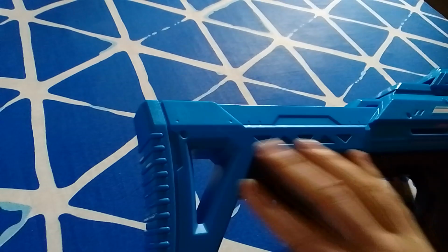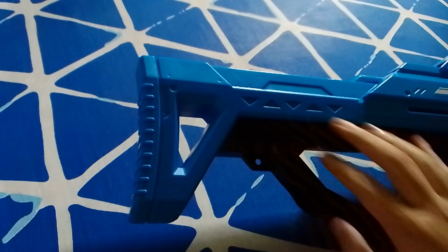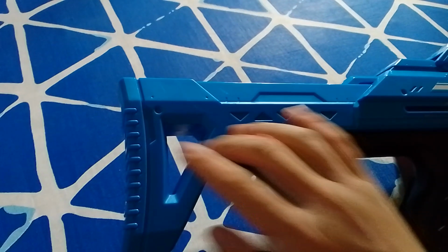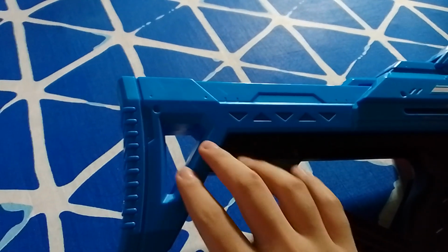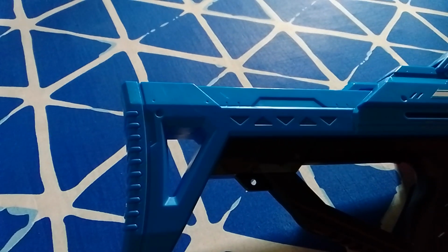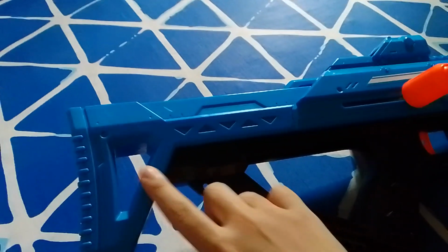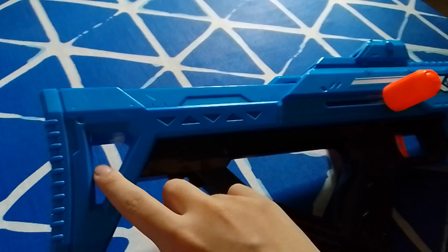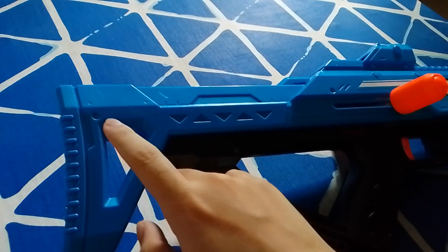Yeah, that's all I could find. Oh wait, no. Actually, there's a two. I think these are two. What do I call this? Points. Yeah, these. I'm not sure if this is a sling point, but Nerf used it as a sling point, and there's also a sling point down here too, but it's really small.